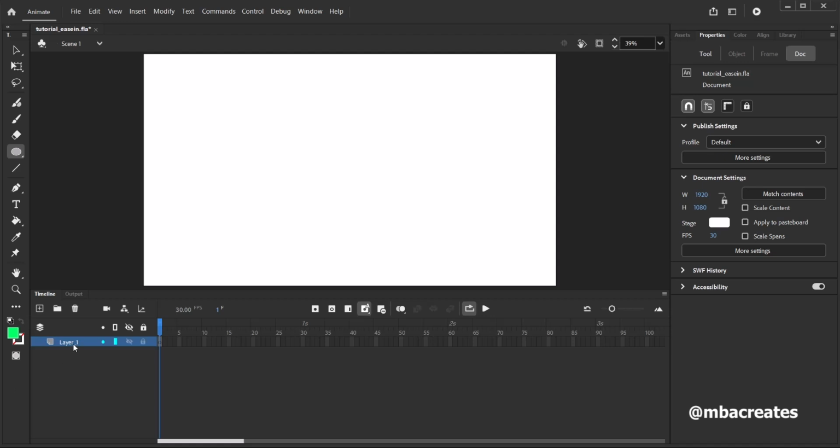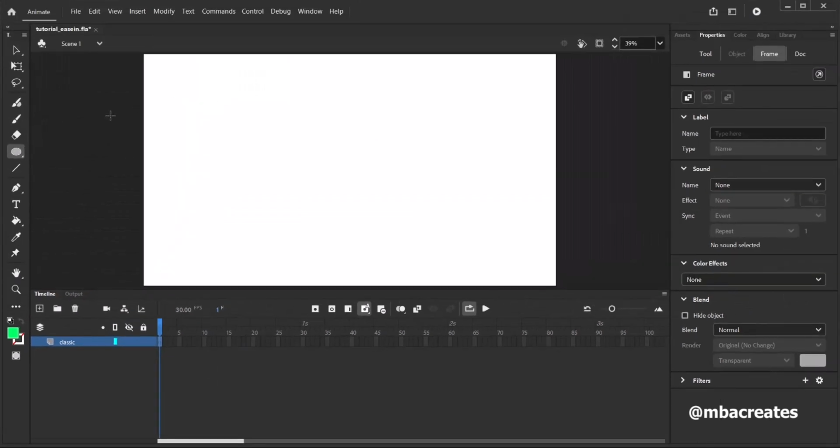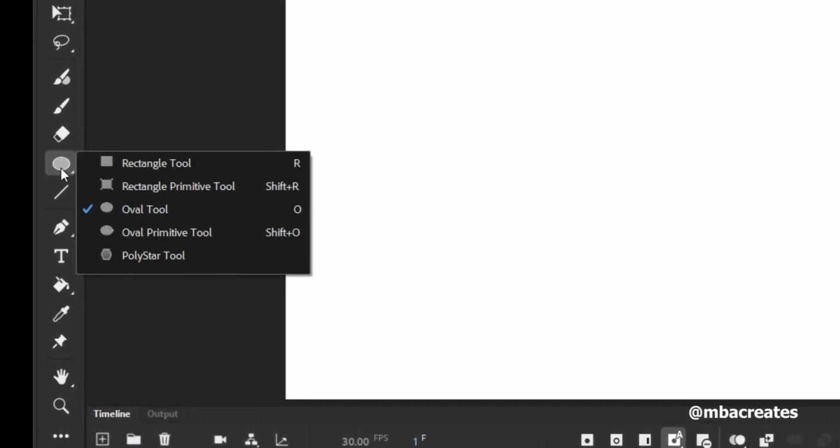Let's begin by creating a classic tween. We have a layer here called layer 1, and I'm going to rename it to classic. Let's go to where the shapes are, and I'm going to pick the rectangle tool.